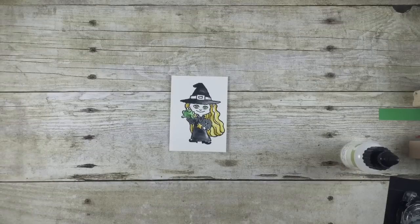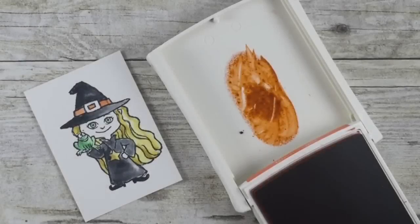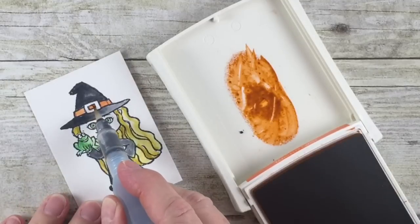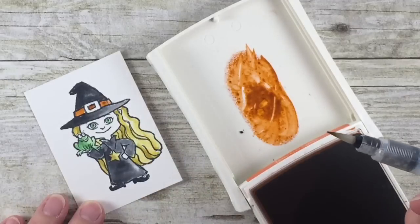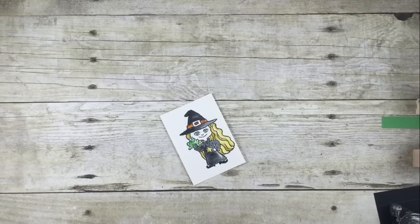I pre-colored most of the witch, but I want to show you — I absolutely love aqua painters. If you haven't had one, it's like having access to all of your ink colors. My camera ran out of memory while I was recording, but as I was saying, with aqua painters there's just water inside and you squeeze them and clean them on a paper towel. They're very cool and fun — you have access to all the colors of ink that you have ink pads for. So that's our little focal point.